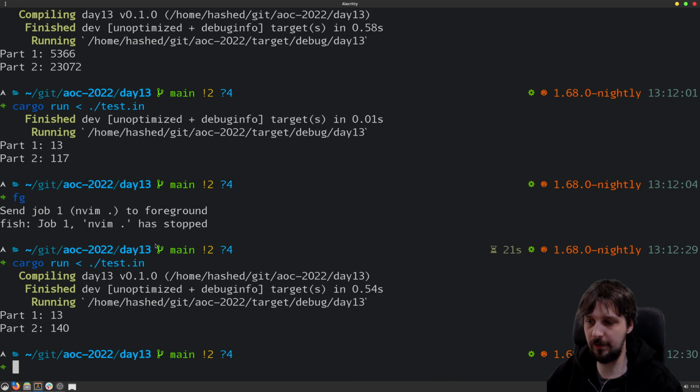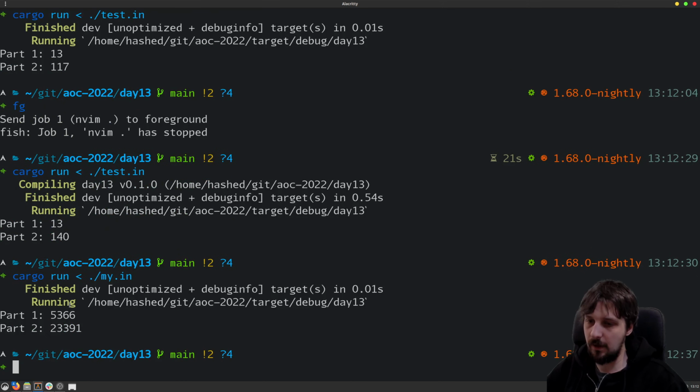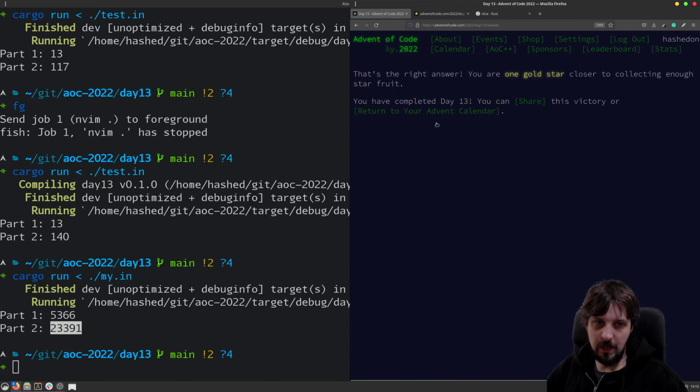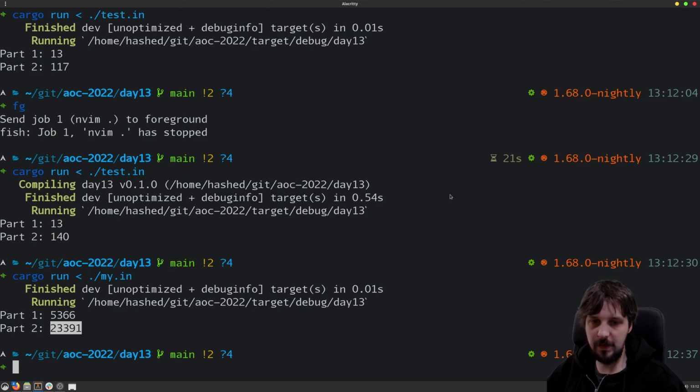Unless you're working with some very old version of BASIC, you are probably 0-based indexed. Yeah, so that was easy.